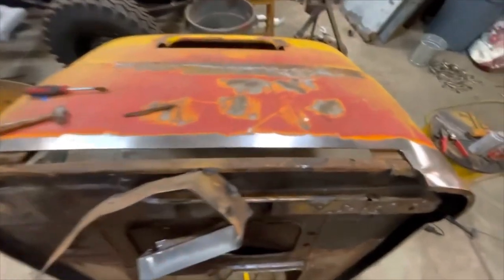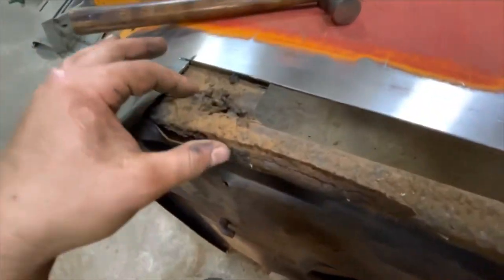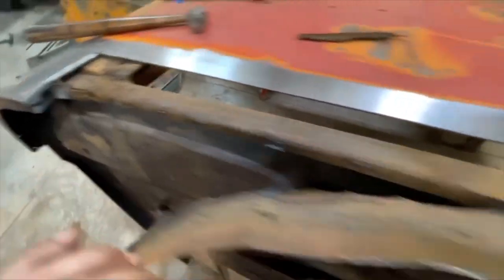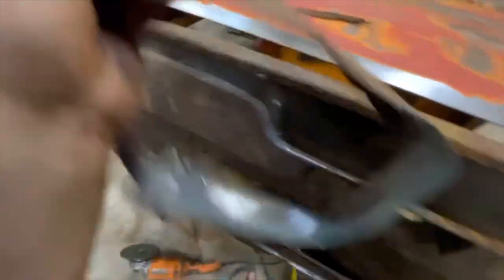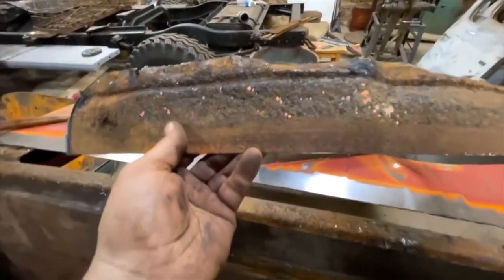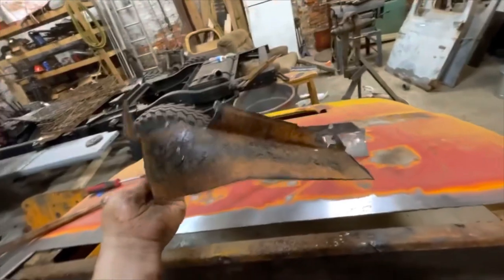Made the cut. This bottom support member is a little crusty. Found some kind of tar or rubberized material. Got a little rust-through hole here, but we've removed this whole section of crusty metal. As you can see, this thing was a total time bomb. Even if I had filled up a couple of these holes or did bondo in them, this stuff is just really bad. So glad to have this off of the truck.